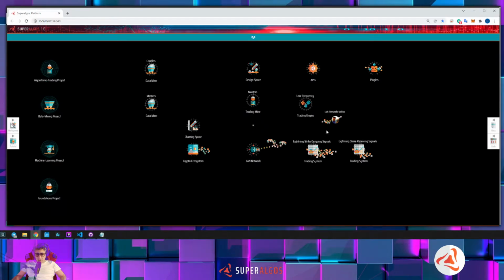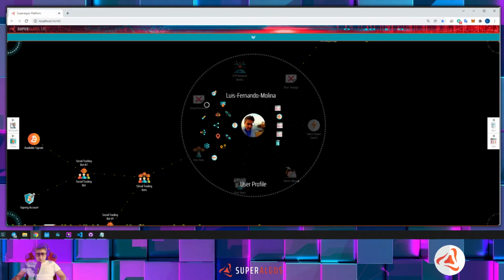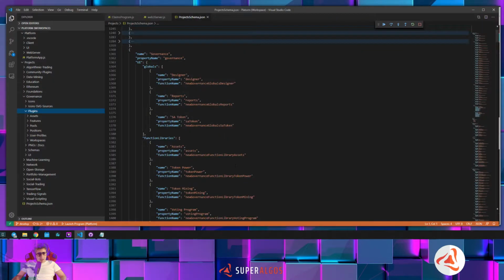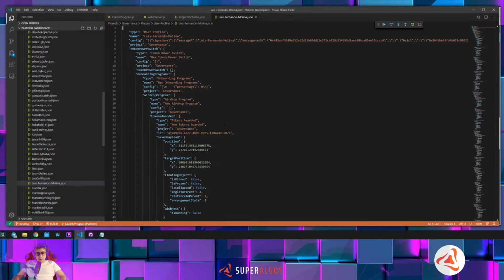For example, in the case of the governance system, each user profile is also a plugin. Why? Because when we save this, it is saved on a file here on the governance project, plugins, specifically under user profile. So here you will see that my user profile is this one.